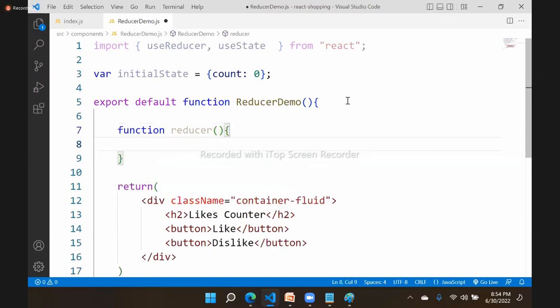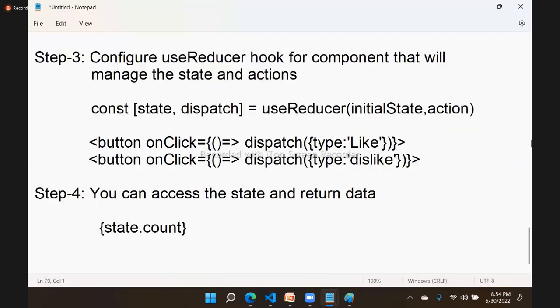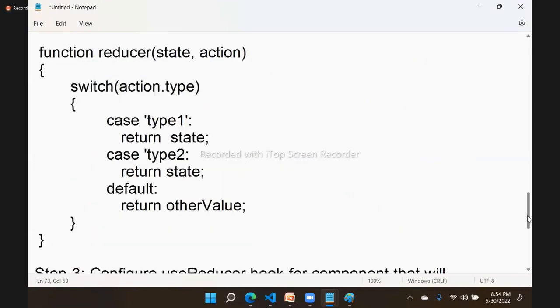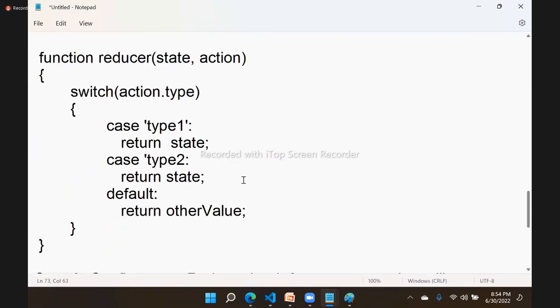What are those two things? It will define state and it will define action. We have to configure that now, right? That is the second step. The first step we already configured, the initial state.